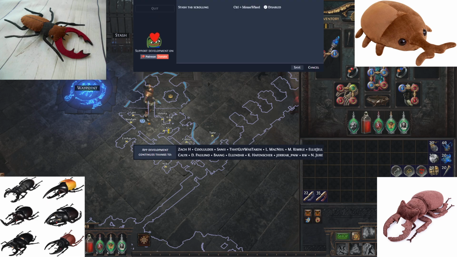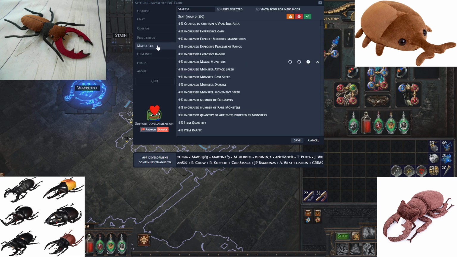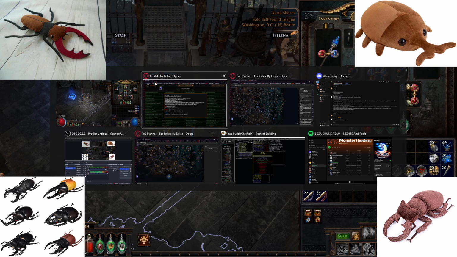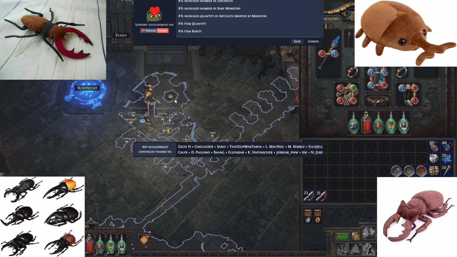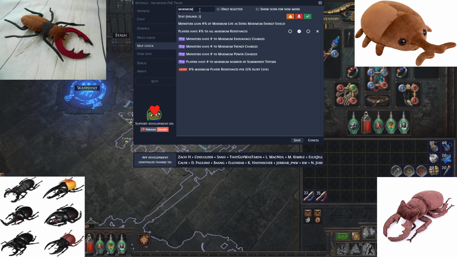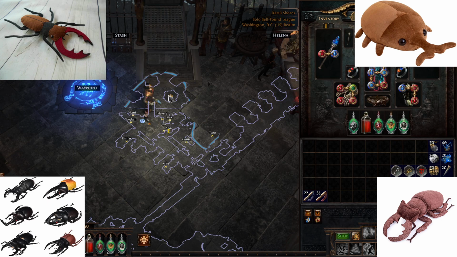And then we're going to click up here. And where it says map check and item info, check what this is on. It might be backquote by default, which is tilde. I don't know if I changed it. So just double check what that's on. And then we're going to go to map check, and we're going to search for the things he said. So minus max res. So we're just going to search maximum res. Right here, we're just going to click this death part. Okay, we're just going to click that. And then we're going to do that for all of them.